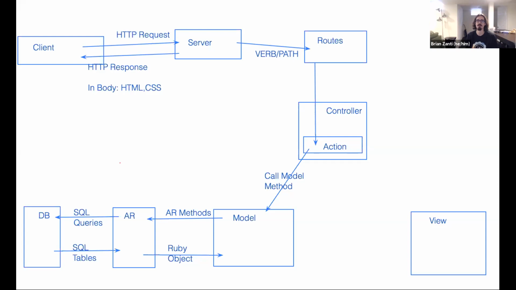So it allows us to interact with our database through our programming language, through Ruby, without actually having to write the raw SQL. An ORM in general will do that for you in other languages. It will allow you to interact with the database through objects, through an object-oriented language, rather than the raw SQL.